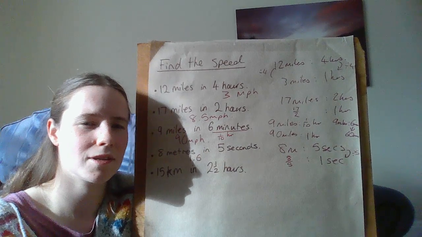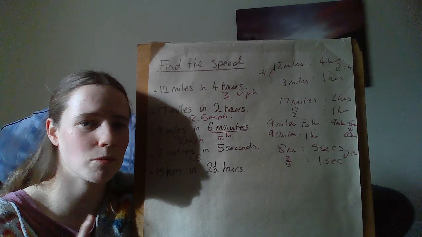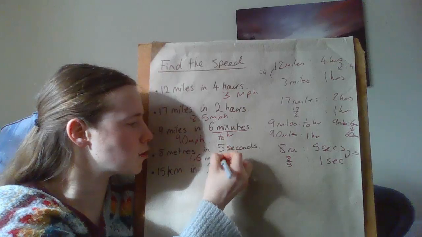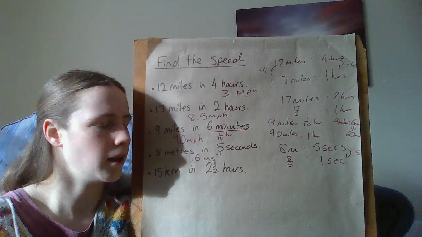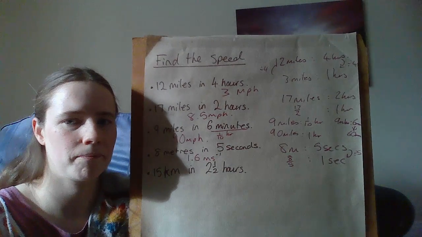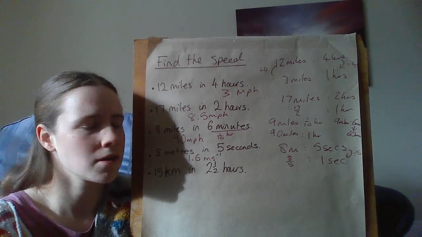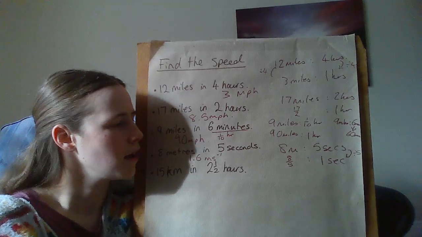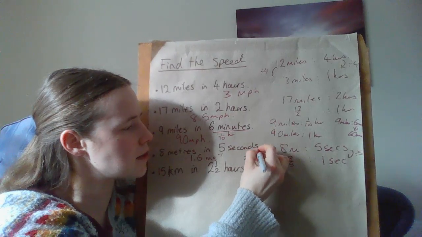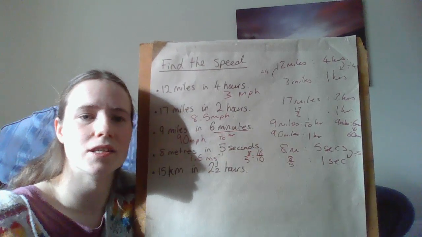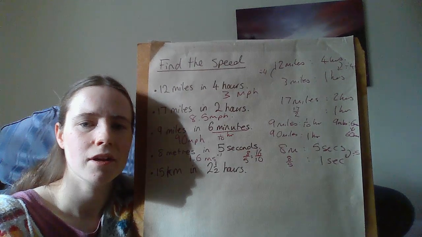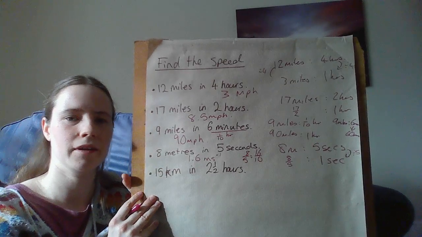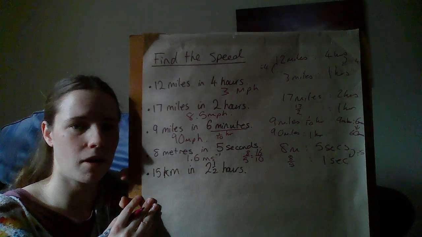Meters per second. Now, hopefully some of you remember how to write meters per second with the slightly different notation, which is meters, ms to the -1, and then seconds to the -1. Okay, so you can get 1.6. The other way of getting from 8/5 to 1.6, if you can't think about the mixed numbers, 8/5 is the same as 16/10. 16 divided by 10, you just move that place value down 1 place, so it becomes a 1.6.